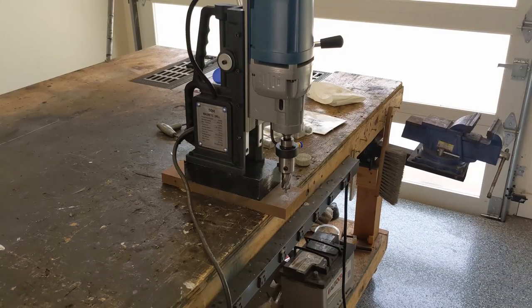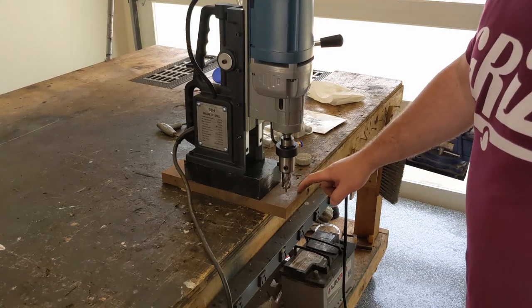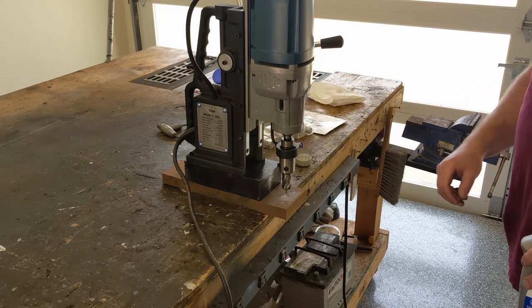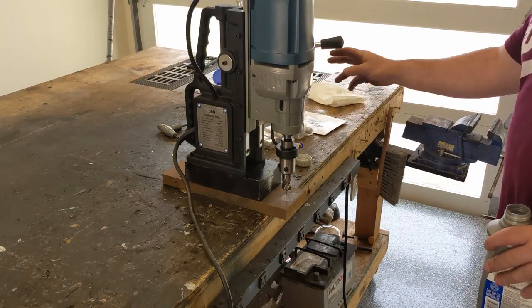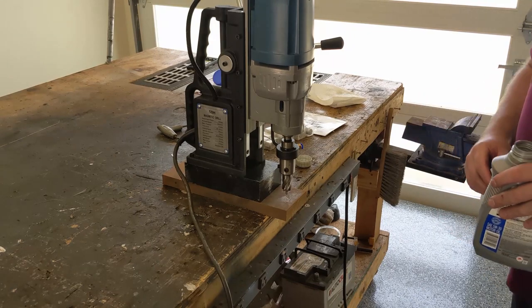Now, the only thing I have really in the shop that's beefier than 1/4 inch is this 1-inch thick block. Honestly, this is more of a test of the annular cutter than it is of the drill. But let's just see what it does with this.